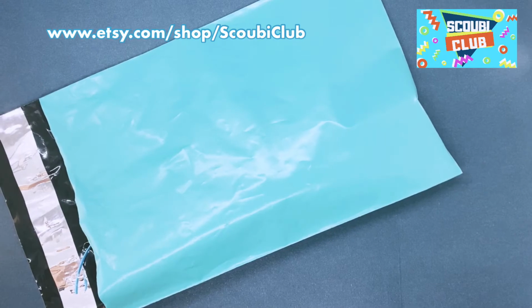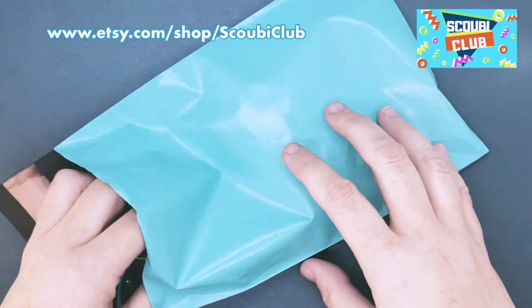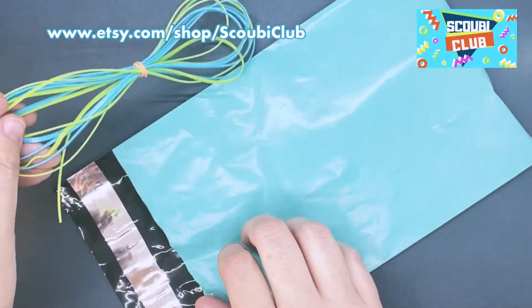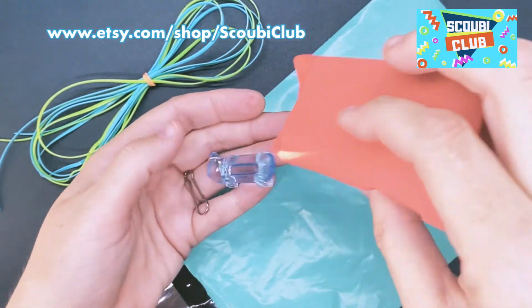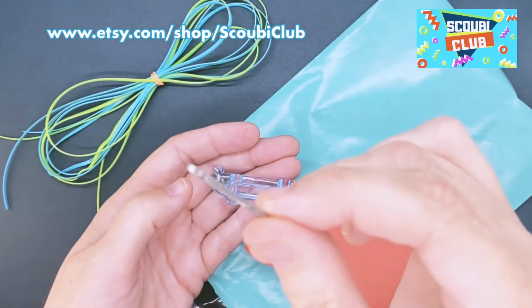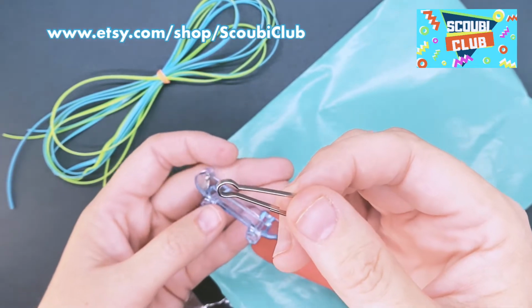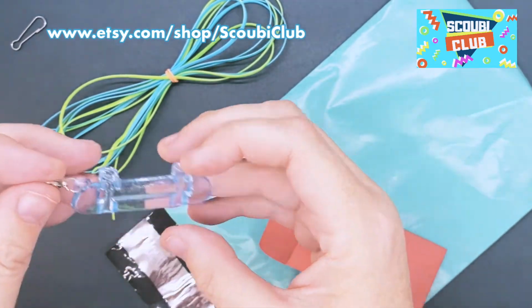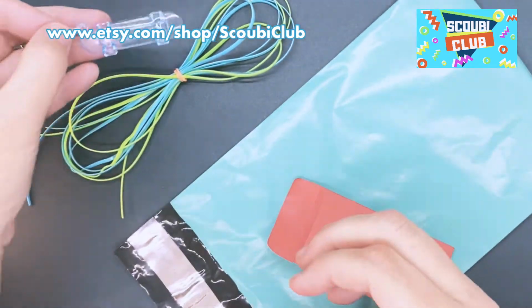If you do purchase from our shop, you'll receive your kit in an envelope similar to this one, which contains your craft lace material in the colors of your choosing, as well as a small envelope with your small parts. So this one has a Scoubi hook, but if you're using your own materials, you can use a key ring, a paper clip, anything you might have at home to use as a fastener would be fine. And also this one has a skateboard Scoubi charm that we're going to add at the end.